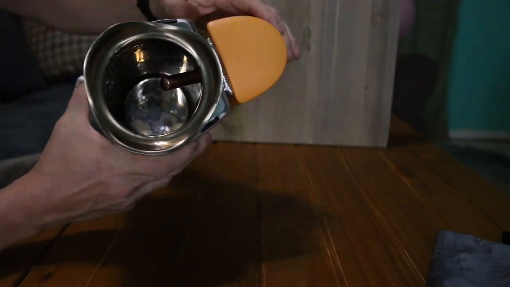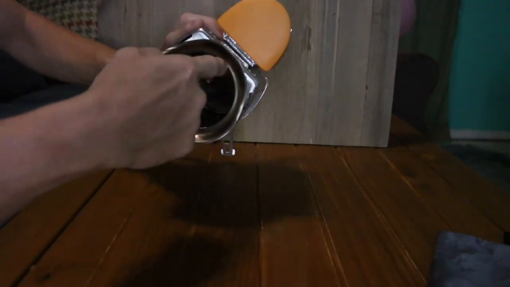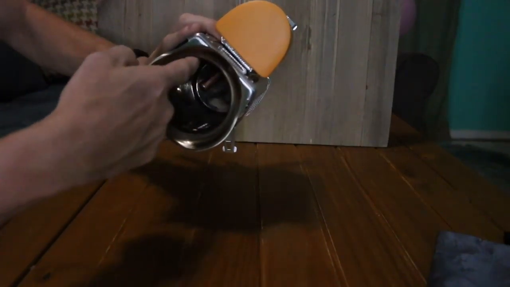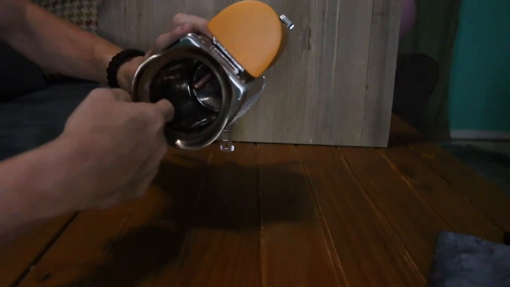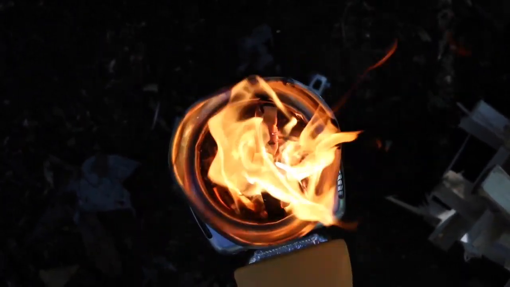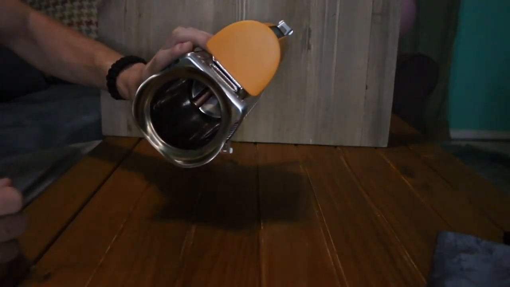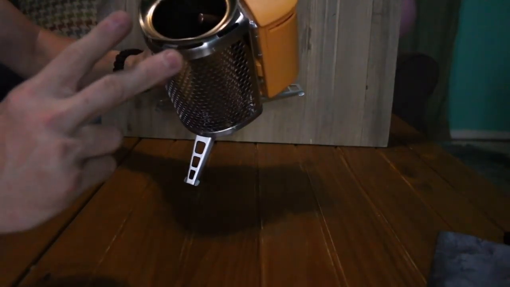And inside the stove there, there's holes all on the inside. So what it does, it blows the air in there. It creates like a tornado vortex on the inside. And that creates the heat to push it up out of the top.